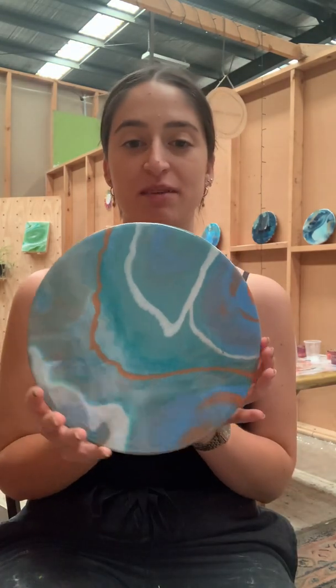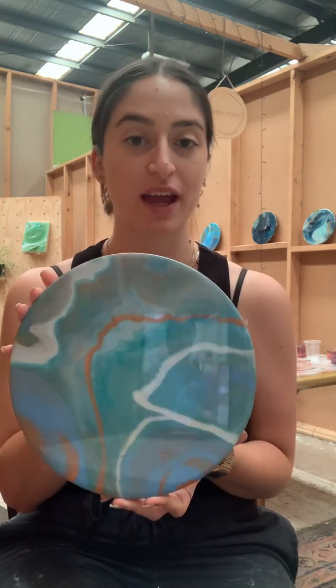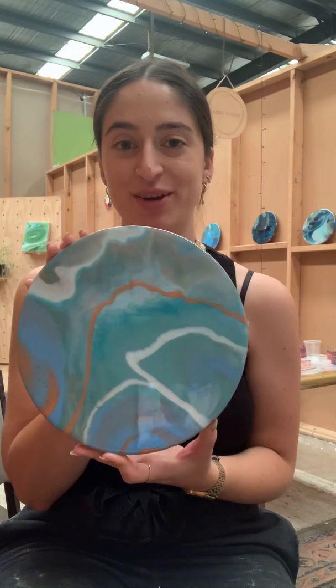So if you've ever wanted to try resin, I definitely recommend the dirty pour technique, and we're just about to watch how I do that. This is the piece that I made. It's a very easy technique for any beginner, so pay close attention and try this at home.